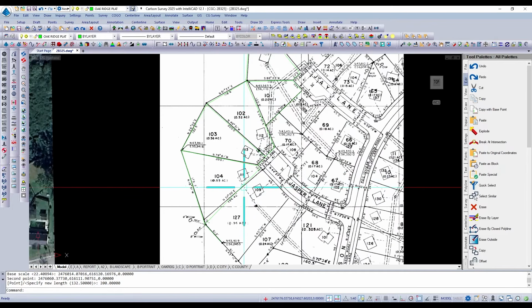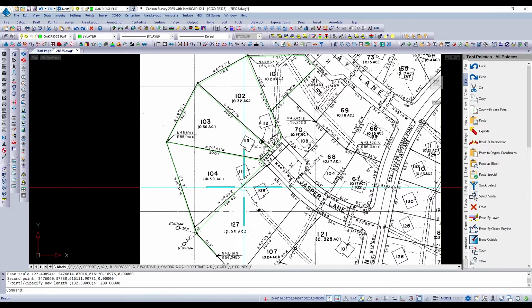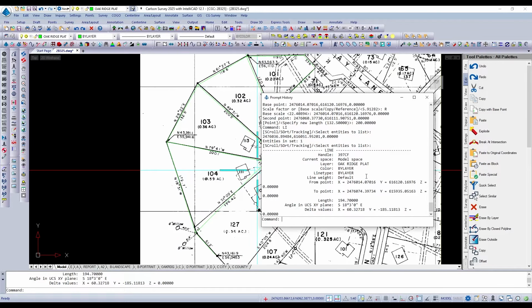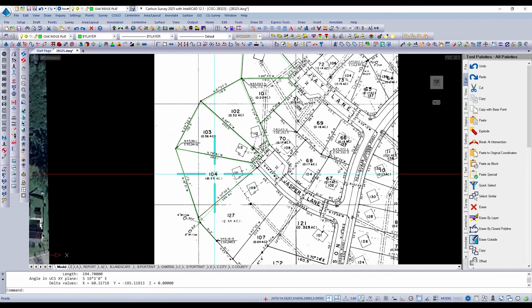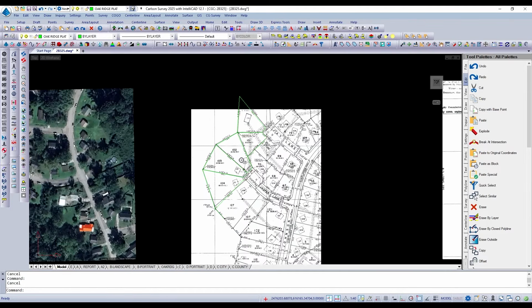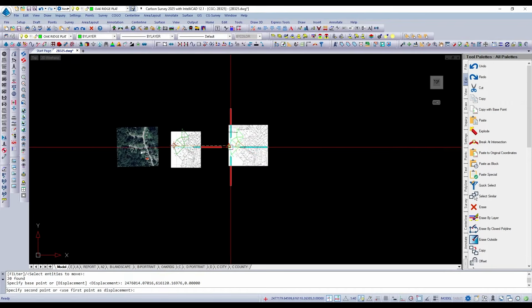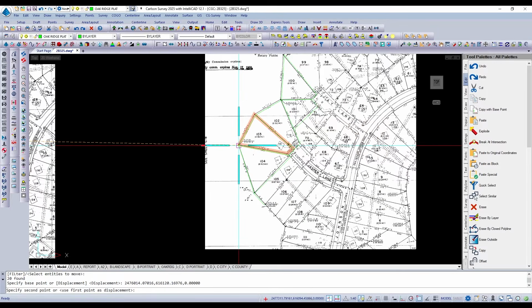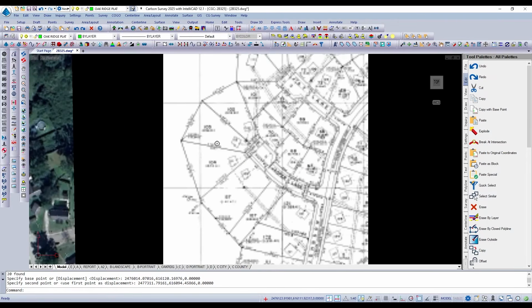So I think we need to start over a little bit. Let me check my bearings, see if it matches. 1803. I feel like we just need to start over because I don't know what is good and what is bad at this point. So I want to move this over here and we're going to start from scratch.